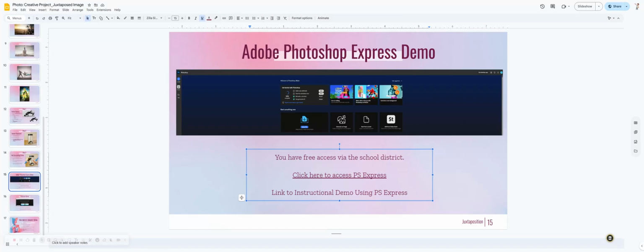So this image is not the best image, but it is going to show you how to do this project rather quickly. So I brought up this background layer, and then you can see here on the right where my cursor is circling, this is a layer. You can see that the background is the first layer. Every time I do something to this image, Photoshop's going to add a little layer, kind of like a sandwich. It's just going to put like layer 1, layer 2, layer 3, layer 4.